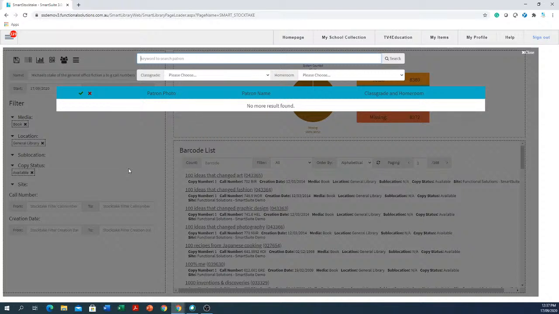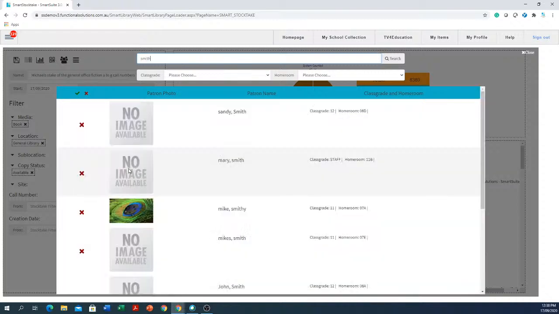This screen is only if you are going to ask students to help you do the count. Because students only have a role of students, they have very limited access, you can go ahead here and add students onto the system and give them a login to the Stocktake to go and do the count. So I could have typed Smith, and it'll say which Smith, and bring up all the students, and you choose which Smith you want.